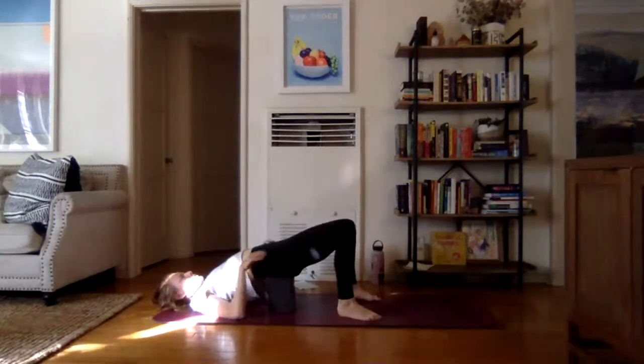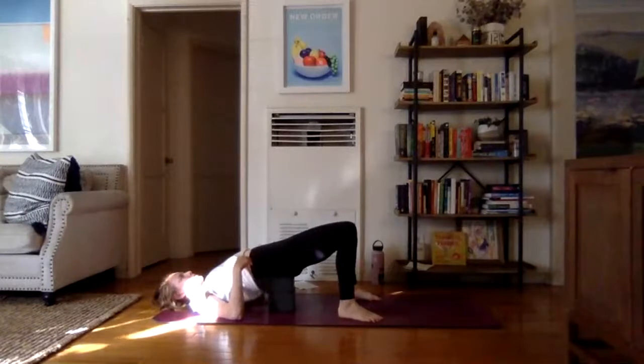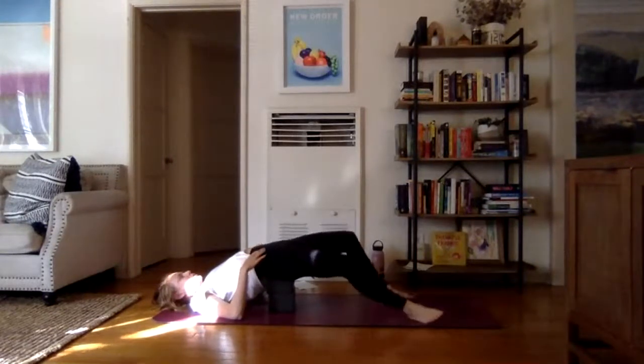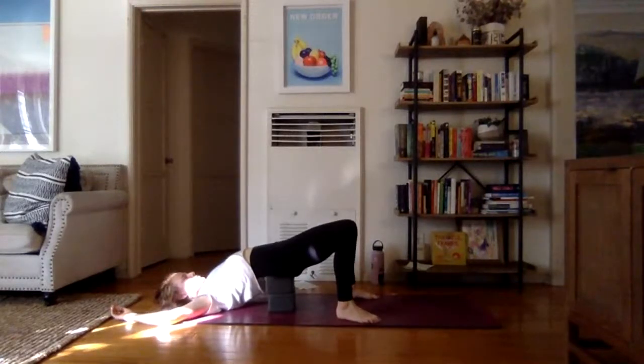Should feel pretty good. If it doesn't, try sliding your block closer to your heels. And your legs can take any shape. Maybe you knock your knees in or open your knees wide. Straighten your legs forward. Let your arms take a shape that feels good.